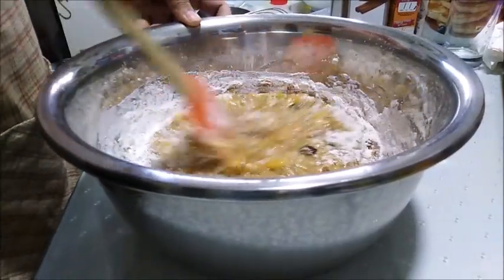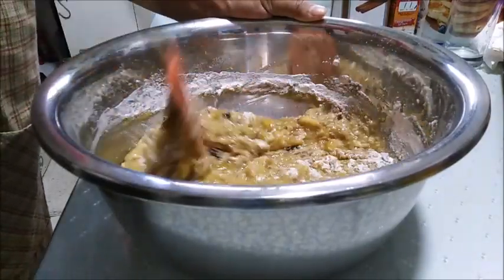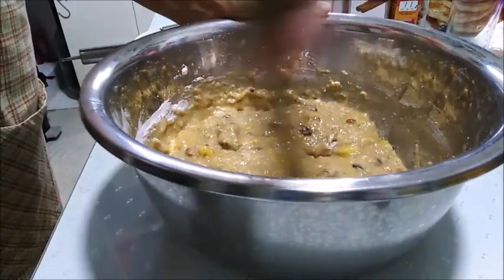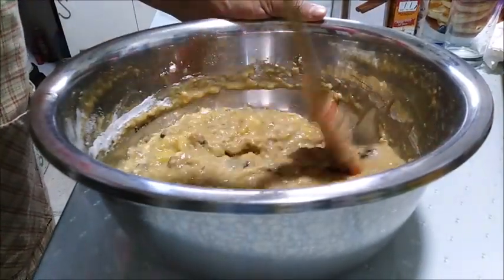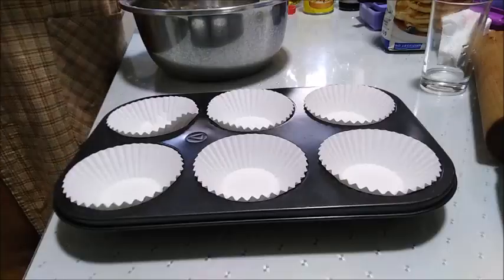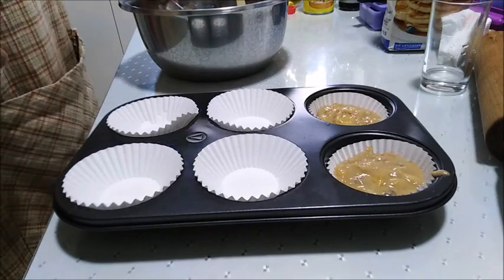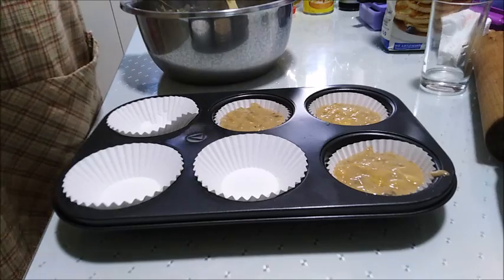So, once the mixture has already been well combined, ito na yung chance natin na i-transfer siya doon sa ating cupcake molder or muffin molder if you have. But make sure your oven is preheated already to 180 degrees Celsius. So next step natin guys is i-transfer na natin ang ating mixture sa ating molder. And then make sure na preheat yung oven ninyo before ninyo ito ipasok sa oven.